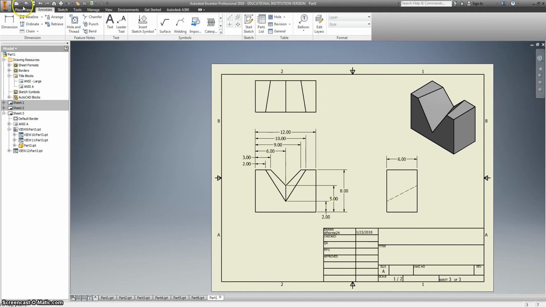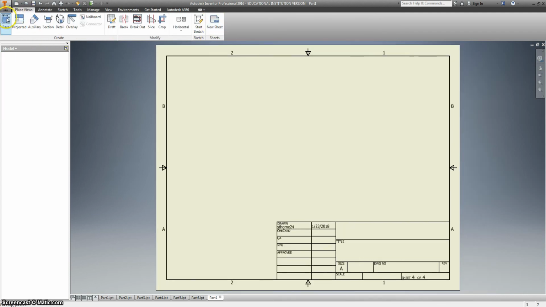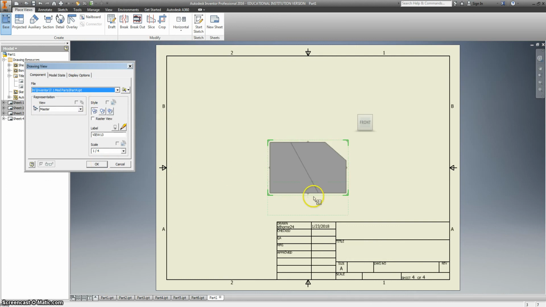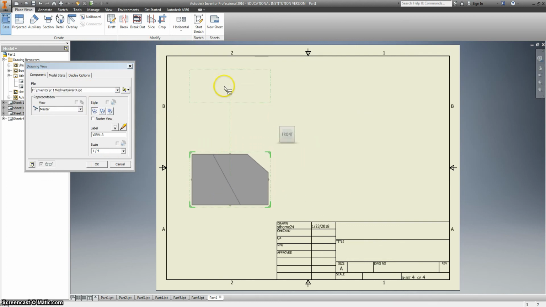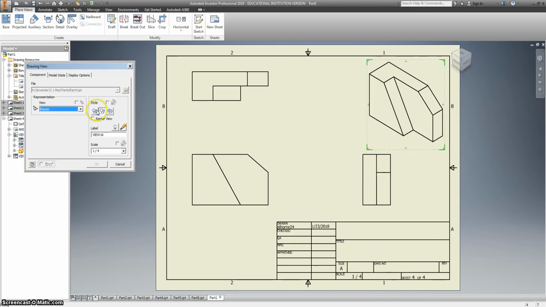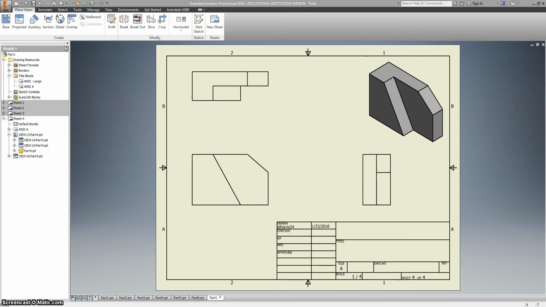Okay, let's do one more on this video. Back to place views and new sheet, and we're ready for part number 4. And this is going to be the same kind of thing, but instead of using the coordinate method, we are going to be using the angular method. So make that one shaded, and it doesn't specify if we need to use chain dimensioning or datum dimensioning, so I guess we don't have to worry about that.